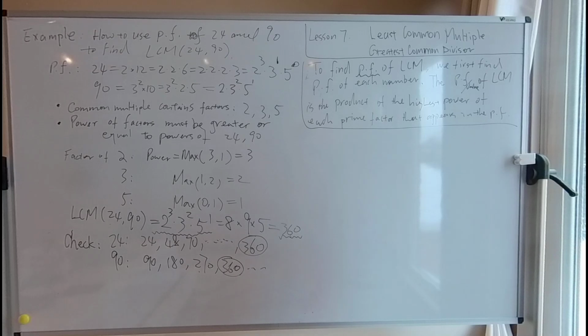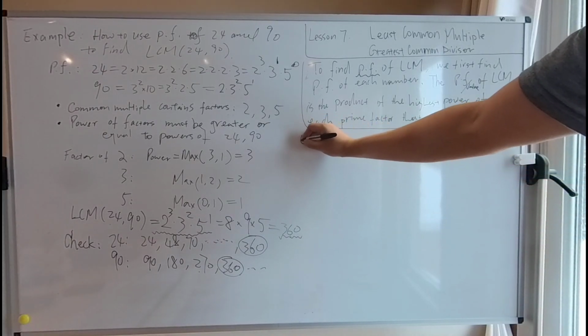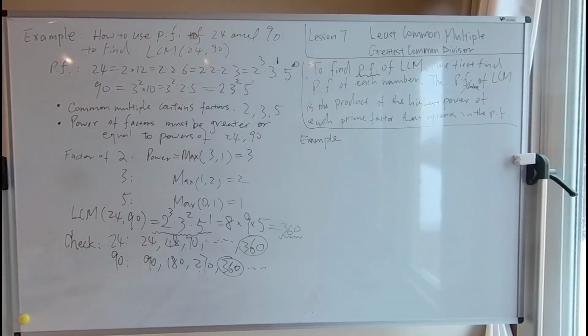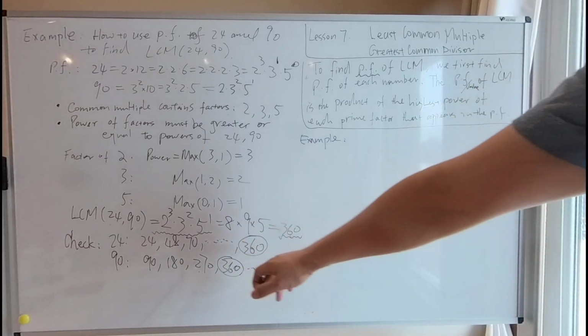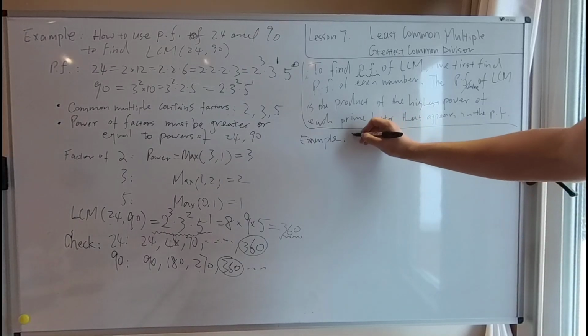Okay, so with that, let's try to see whether we can really use this method to quickly calculate the LCM of any given numbers now. In other words, we no longer need to really list all the possible multiples and then manually observe the smallest one. So we no longer need to use this time-consuming way. Now we have a much better way.